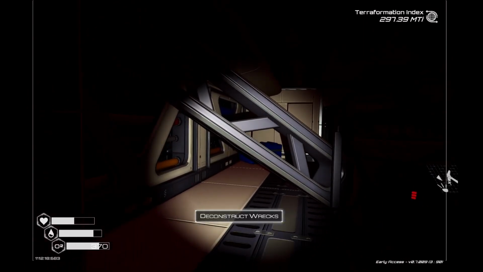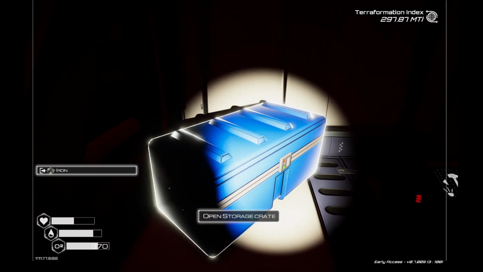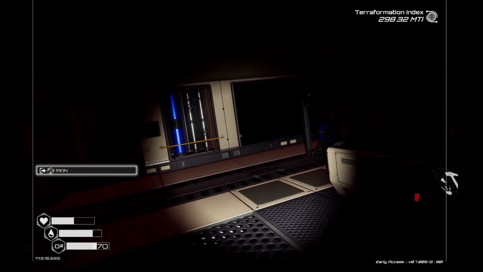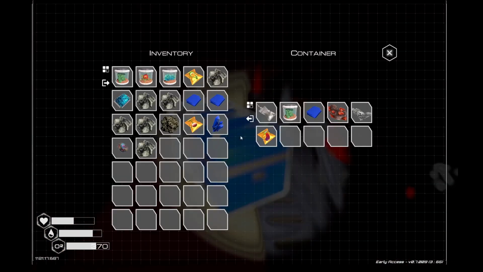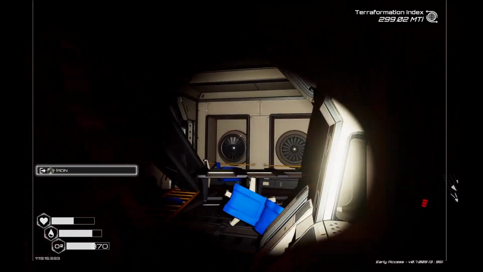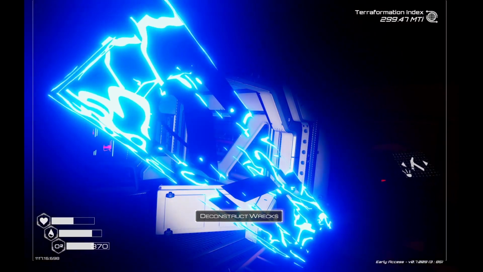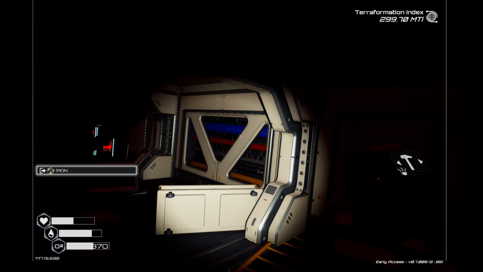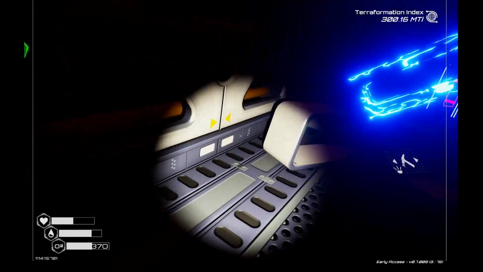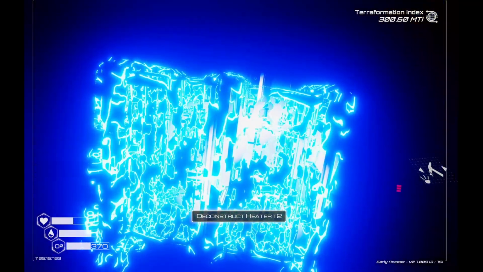And it looks... here we go. Way over here through the debris. There's a crate hiding back here. I'll take this one as well. There's a bunch of debris hiding back here as well. And a T2 heater.